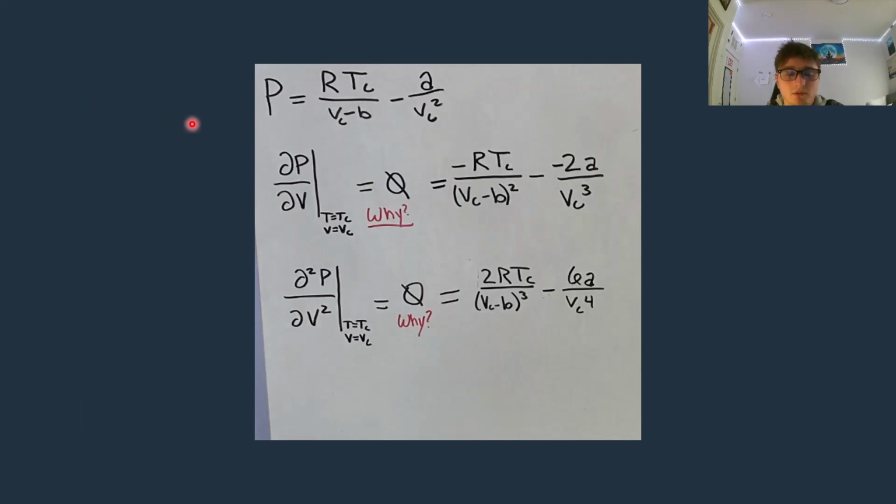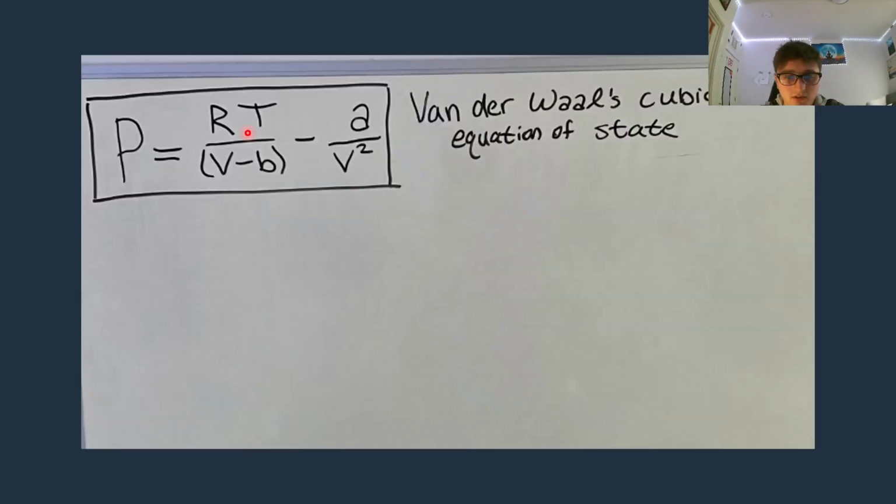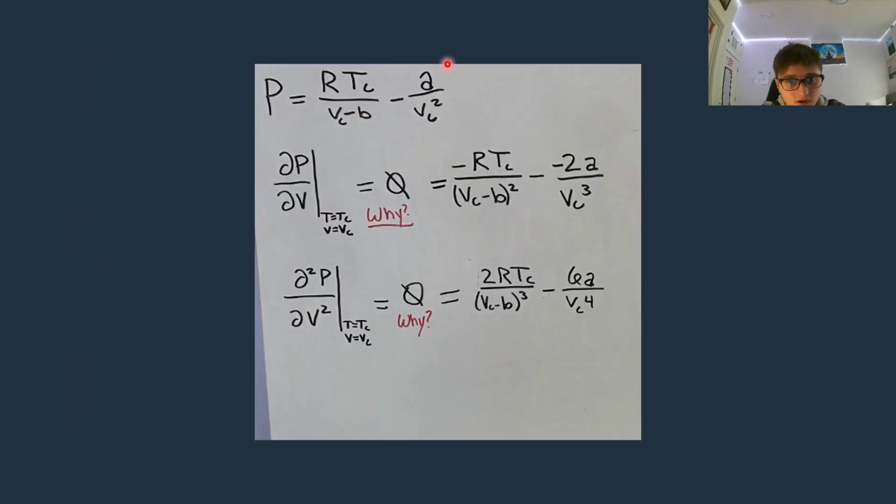Now what we're going to be doing is we are going to be deriving this to try and figure out what these A and B constants are, right? So first we start off with this, and I actually don't have a slide, but what I was saying was I added these C's because we are looking at the critical point. And what we're going to do, like I said before, is we're going to take a partial derivative of pressure in accordance to the volume, with temperature being the temperature at the critical point, which pretty much makes it a constant value, so we don't have to account for that.